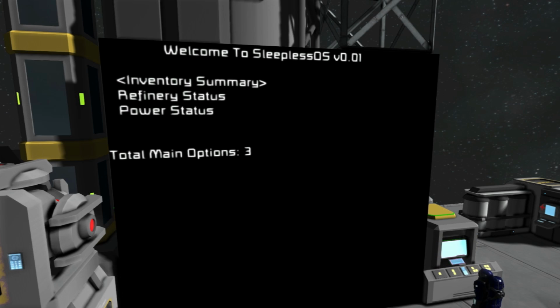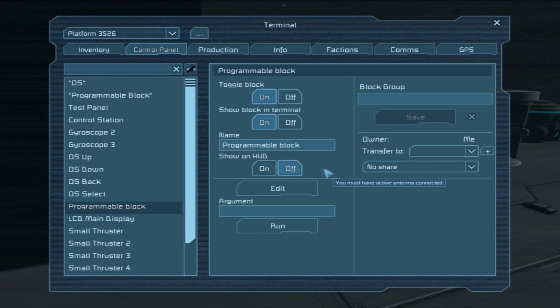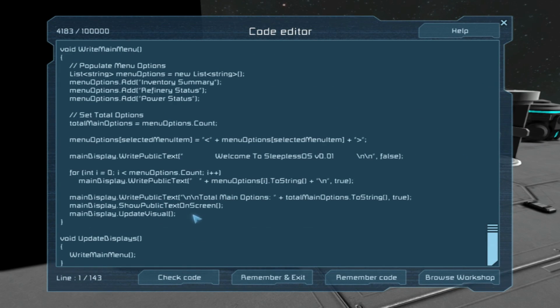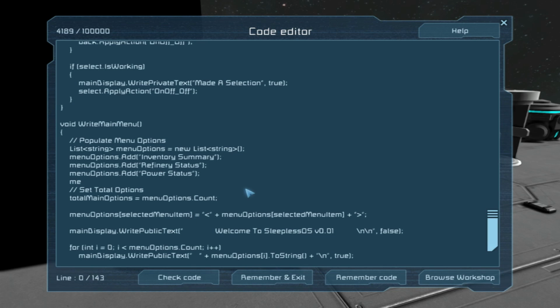Alright, so now, will you behave? Yes! Awesome. Now, some of you might not understand exactly what that did, because it looks like it's behaving exactly the same. Well, say all of a sudden we decide we want to add another option. We can just go menu options, add, I don't know, speed, just for example. Or, what's something we can actually use? Oh, oxygen. Oxygen status. Let's try that.